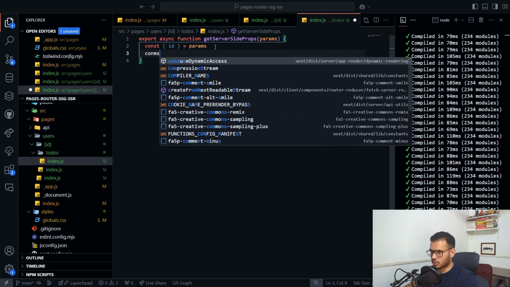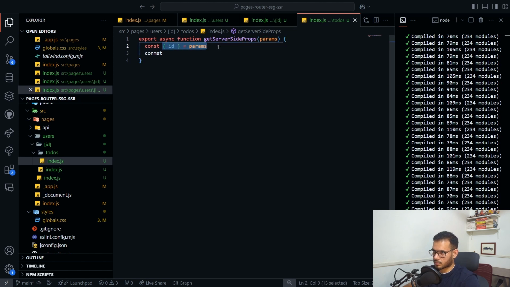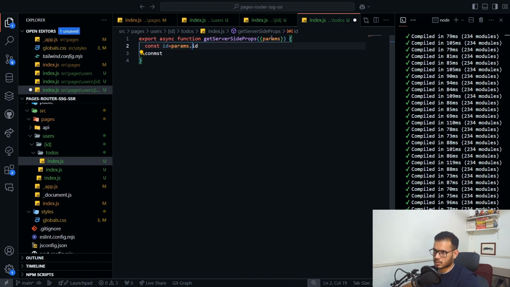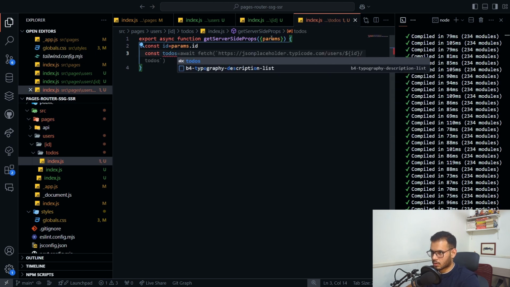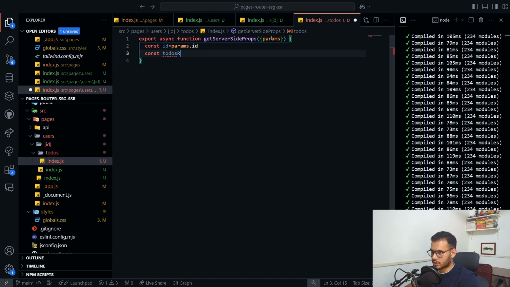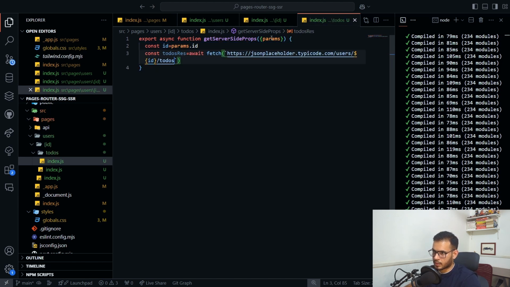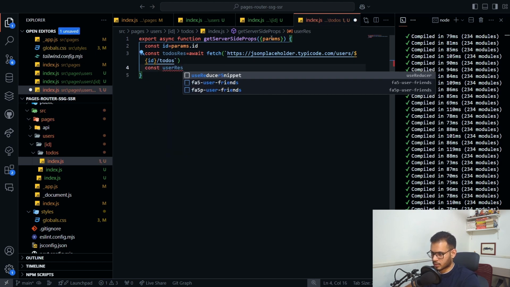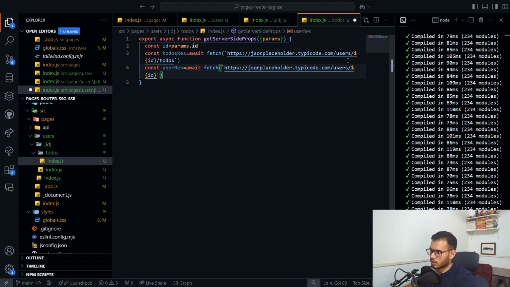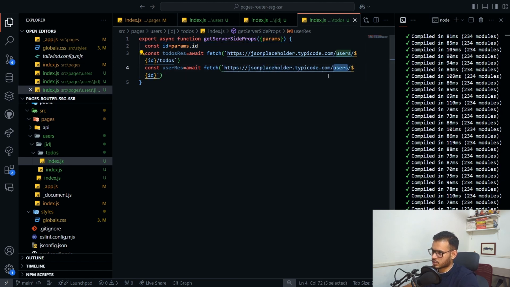Then const todosRes will be await placeholder JSON API users id slash todos, and const userRes will be await placeholder API slash users slash id.